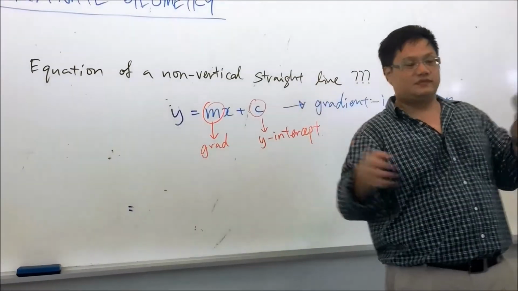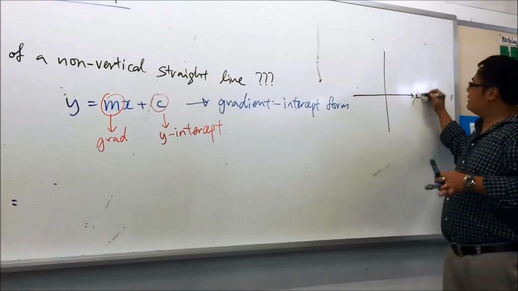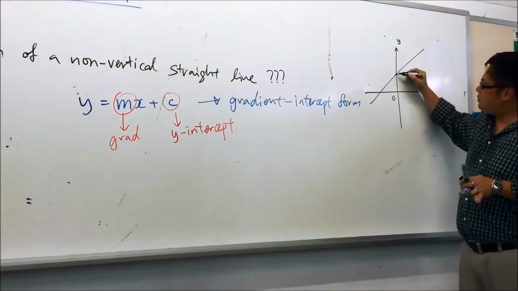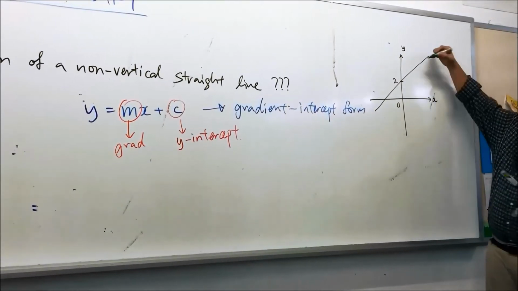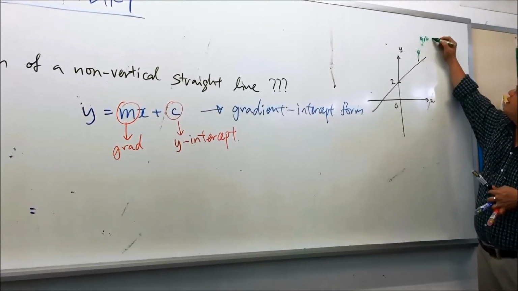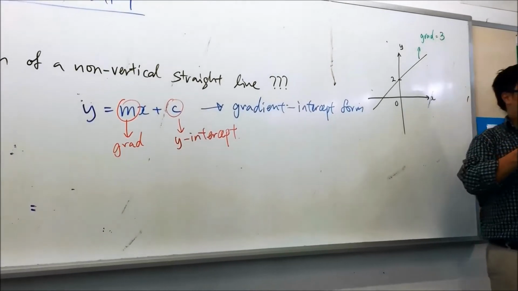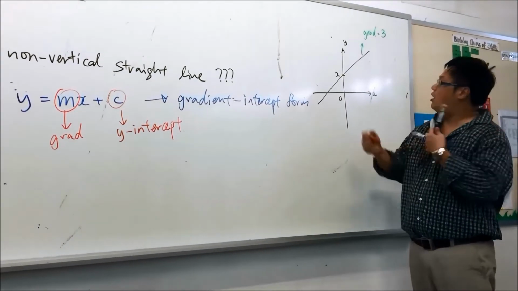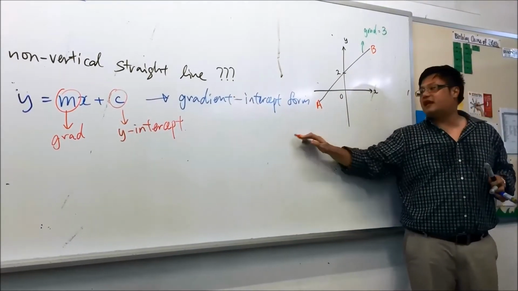So far, so good. Okay, if I were to draw the xy axis here, with the origin, and I draw a line, let's say this point is 2. I tell you up front, the gradient of this line is 3. So can you tell me what is the equation of the line AB? What is the equation of the line AB?